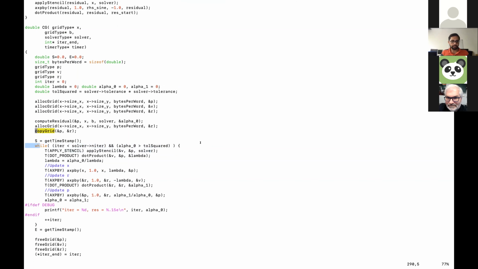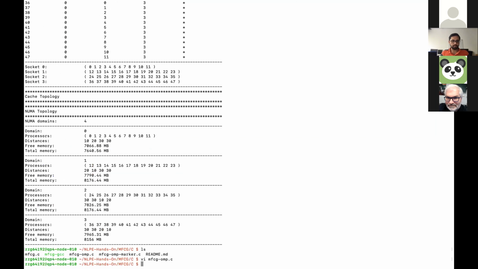Basically in the iteration loop, you multiply the matrix A with the vector, but since we are doing matrix-free and using a stencil, we are just applying the stencil here. Then you have some dot products to do and some updates. You update your solution vector x equal to x plus lambda b by calling this axpby operation, and again some dot products and axpby to update the residual. So this is basically a simple CG solver. And first, let's just run it.